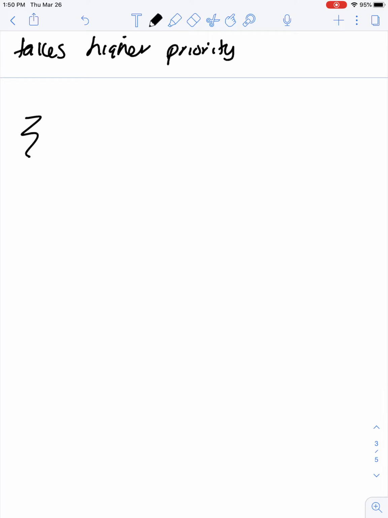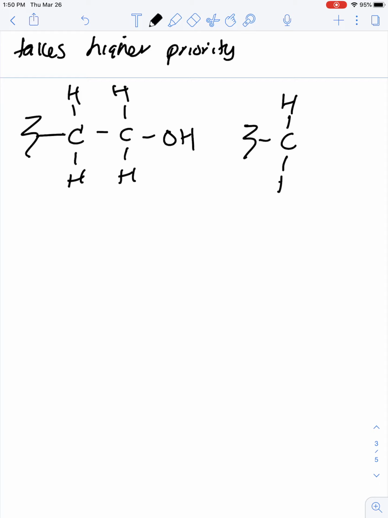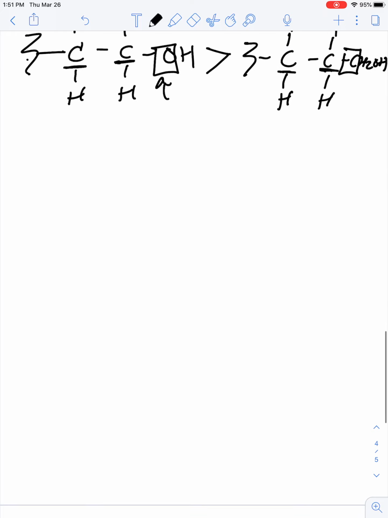All right, let's look at another example. If we have some chain and then we have this versus another, the same chain, versus something like this. So we have the chain, then we have a carbon, so these groups are the same. Move down, we have this carbon, we have this carbon, and then this carbon is attached to an oxygen, this carbon is attached to a carbon. So again, higher atomic number is here, so it would take higher priority when we are comparing the two.